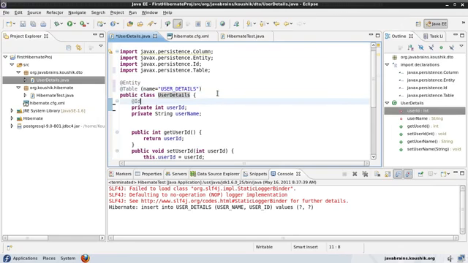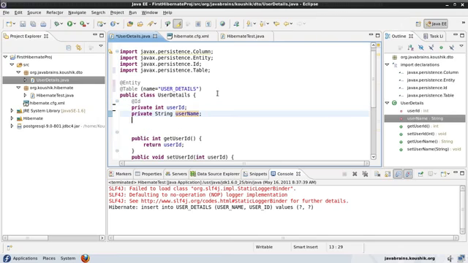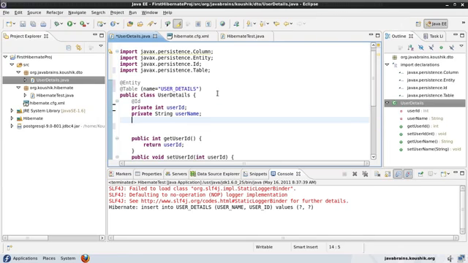Okay, now we saw the ID. Let me add a few other properties here.